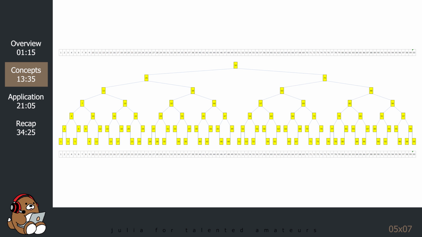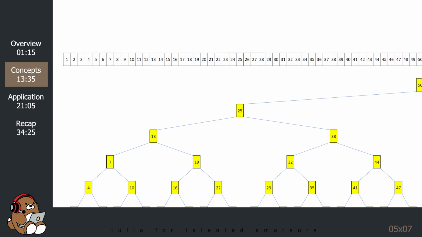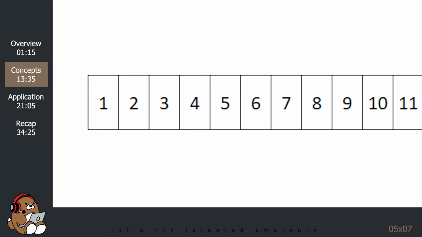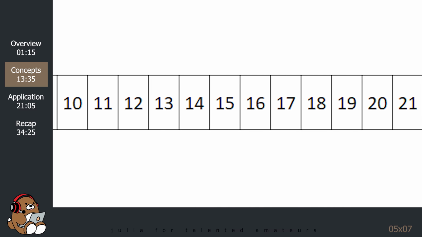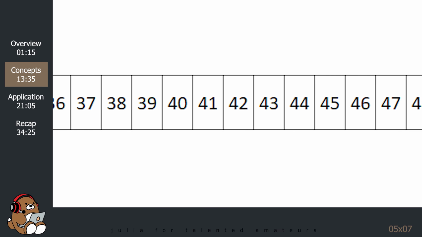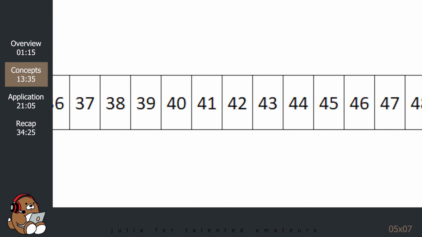Here's a visualization of a binary search tree for the integers from 1 to 100. I know that you can't see all of those numbers, but this tree diagram shows all the numbers from 1 to 100 mapped onto a tree. Let's zoom in on the path of trying to guess the number 42. A naive algorithm would be to start at 1 and then go through each number in sequence until it finds the number 42, which would take 42 guesses.